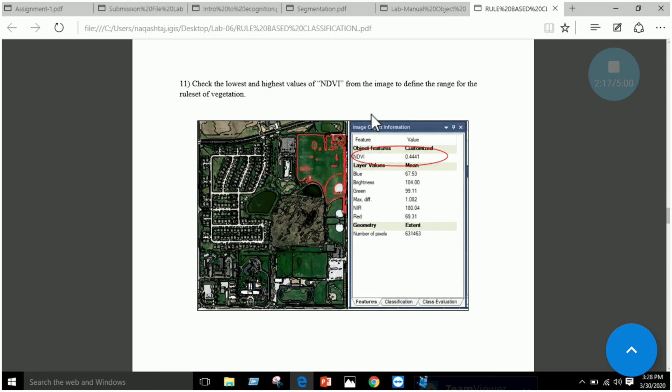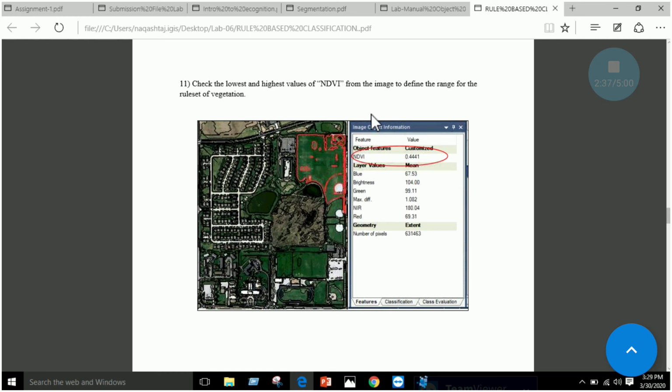In that case, you noted that negative values correspond to water. So what you did was you went to ArcMap and reclassified the negative values. You used the extract by attribute tool and extracted the negative values, and we have seen in the labs that water was extracted successfully.